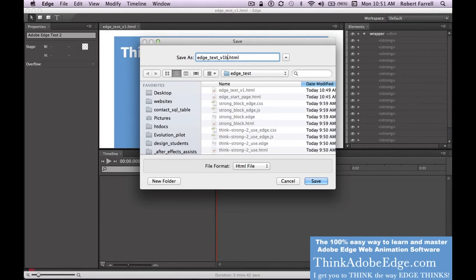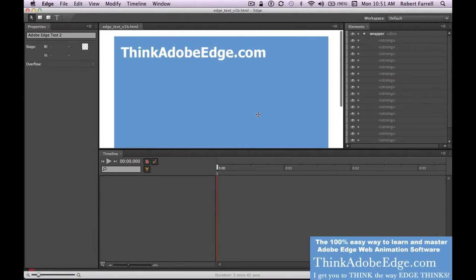Again, production techniques are important because it's just going to save you time and money. You don't want to have to reinvent the wheel here. So I'm going to save this file. Now, when you save the file inside Adobe Edge, it saves the proprietary file plus the HTML file. Okay, now, very important step, extremely important.